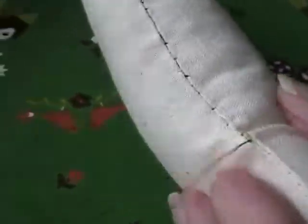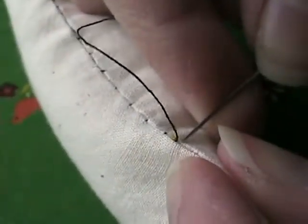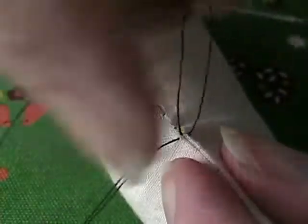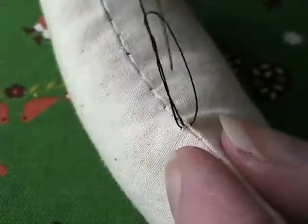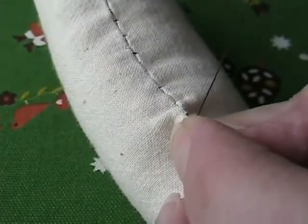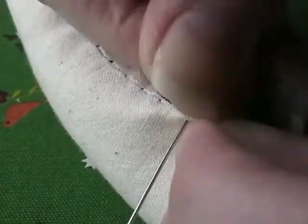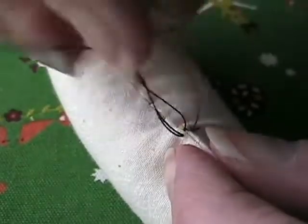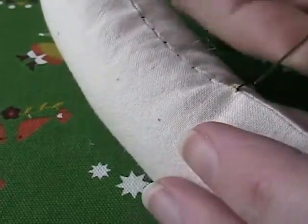So, I pulled all those stitches tight. You really can barely see them, and then you are going to be able to see your knot here, because I knot it off the same way I knot off the whip stitch. Take a little tiny stitch that goes across both lips. Take your needle through both, two times through the loop, pull it tight, and then I do one more knot. Pull it through the loop two times. Pull it tight.